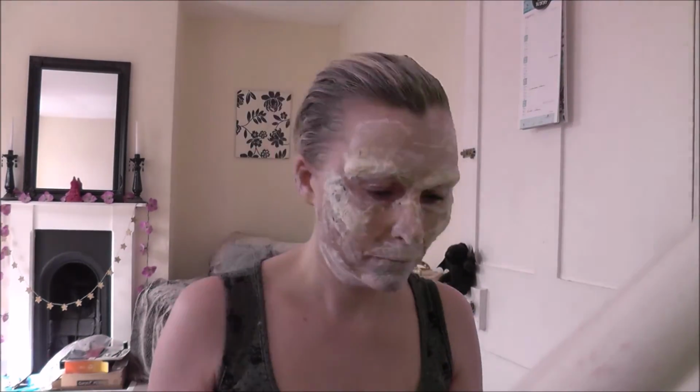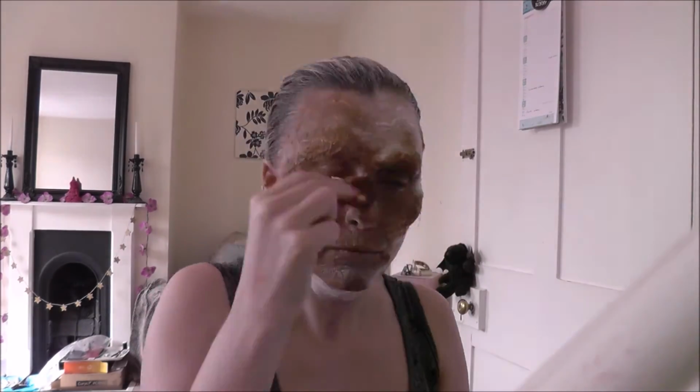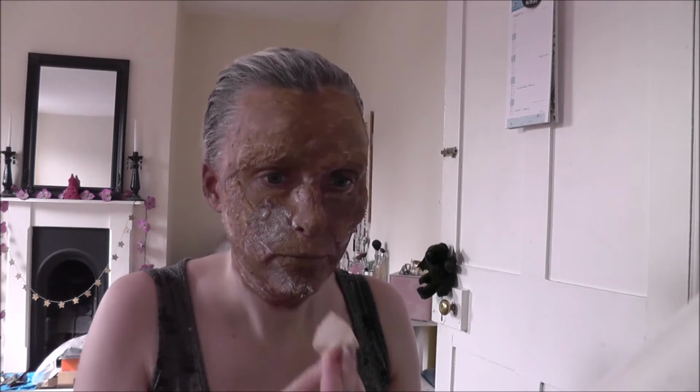Once you're happy with your level of mummification, you can go on to colouring. So first of all, we're going to use a dark brown and a tan coloured water-based paint to colour all over the top to create that distressed look. And then dabbing on top of that with a white.